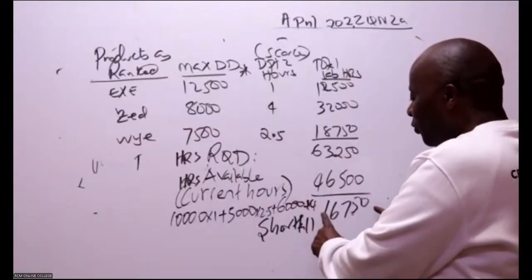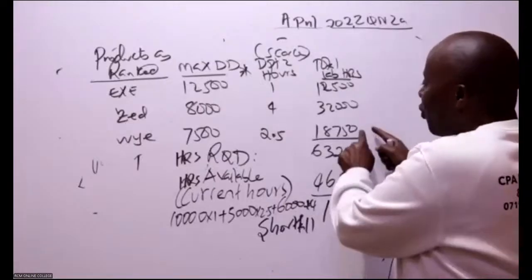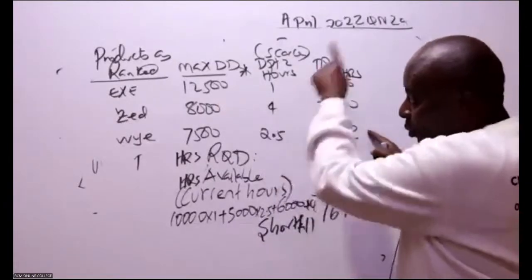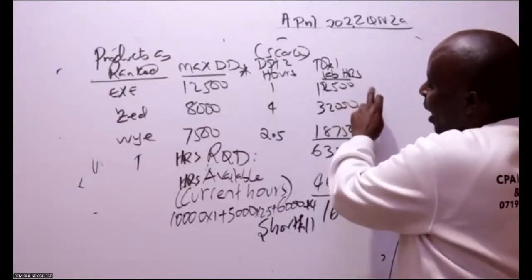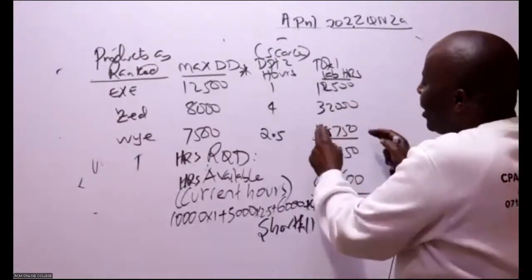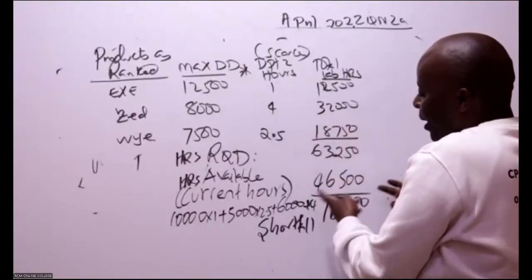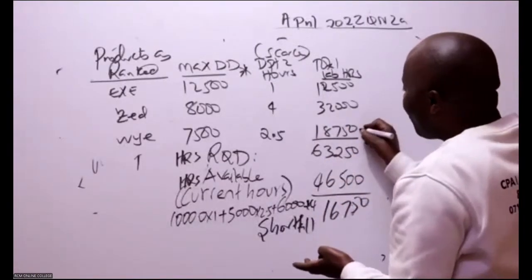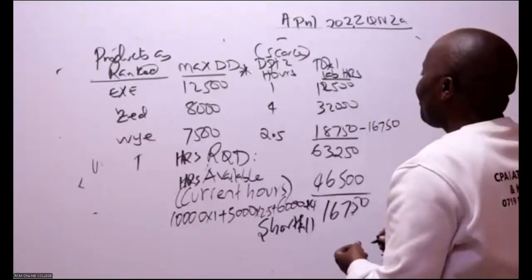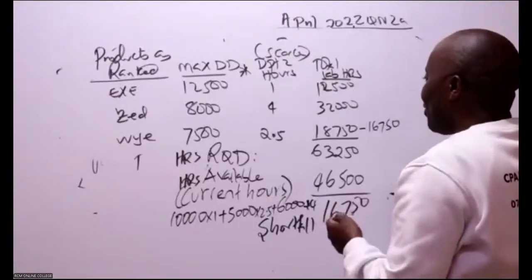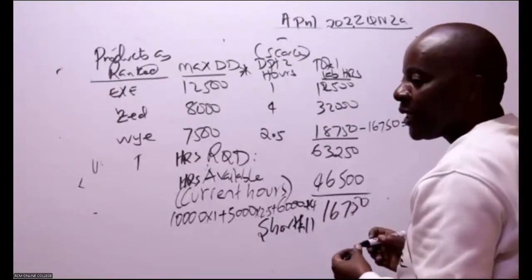So this shortfall, you will be able to recover it from the last ranked product, and then you move up because it's priority. Remember the highest is, yeah. Unfortunately, the last ranked product for us can cover this 16,750. So you subtract here, 16,750, like that. So meaning that the very best that you can give to Y is how many units here, somebody? Is how many hours? 2,000.